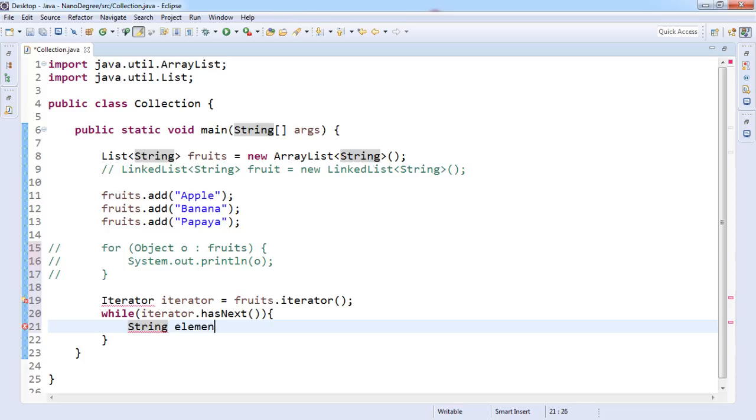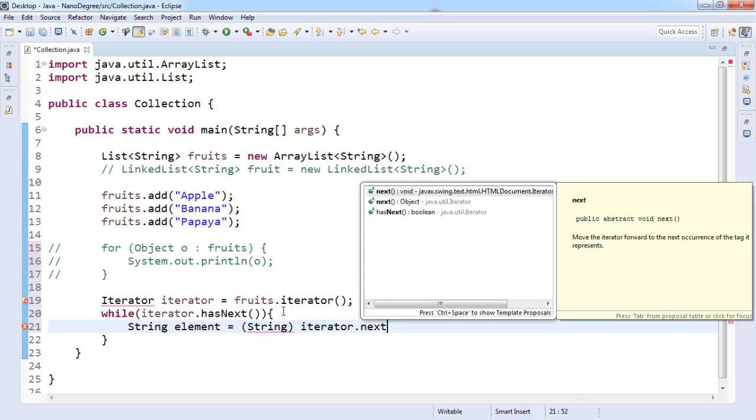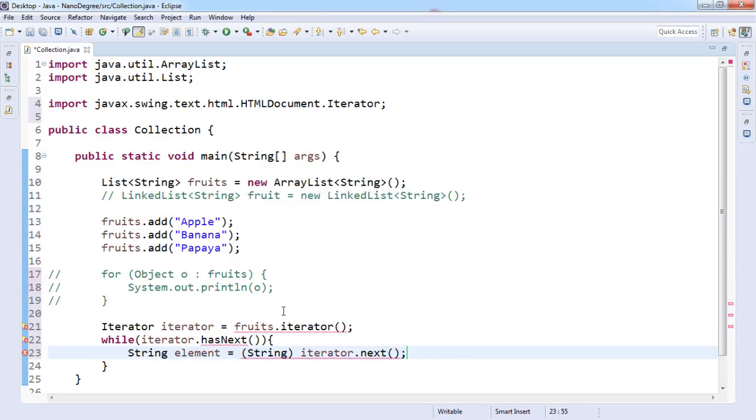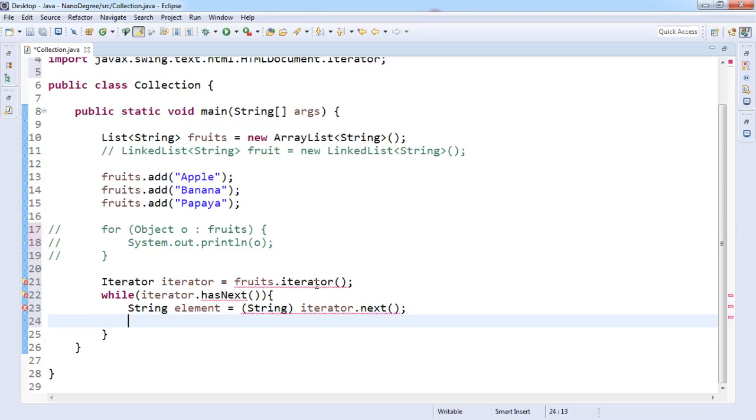If you have to take out an element of the list, you say String element equals iterator dot next. This will give you elements of the list, and then you can individually print out the element that you want. So a simple system.out.println line that prints element.